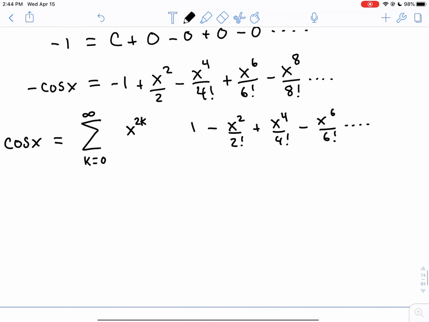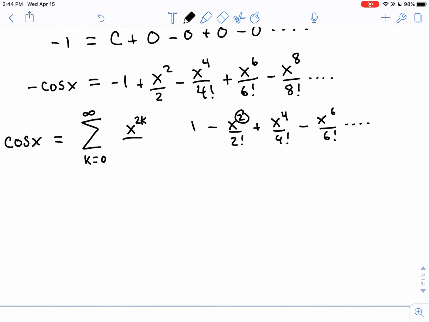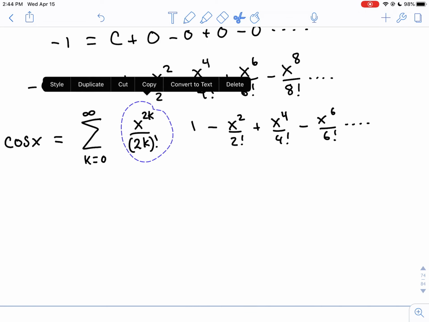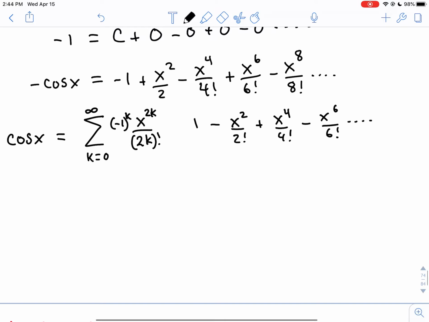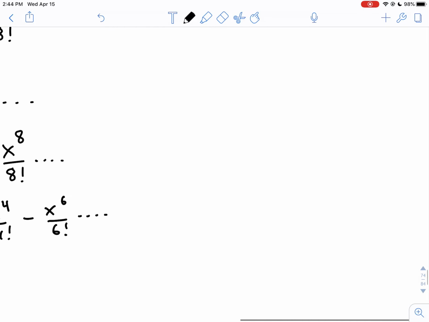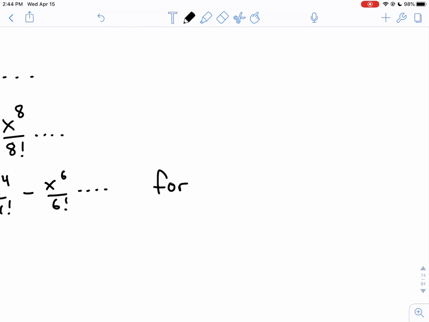Now we want to get these factorials in the bottom. Well, it looks like the exponent and the factorial always match: 4 factorial, 6 factorial. So we should have a 2k factorial. And then we also have alternating signs. Negative 1 to the k, let's see if that does the job. If not, we'll do k plus 1. Plug in 0 for k, and you get positive 1. So yeah, we get a positive to start like we want. So there we go. There's our series, and the radius will be the same. So this will converge also for x between negative infinity and positive infinity.